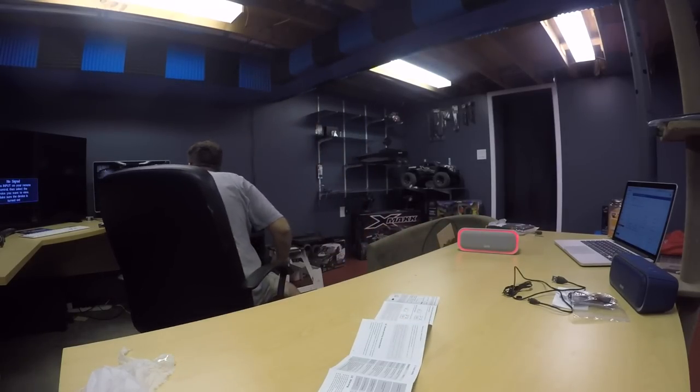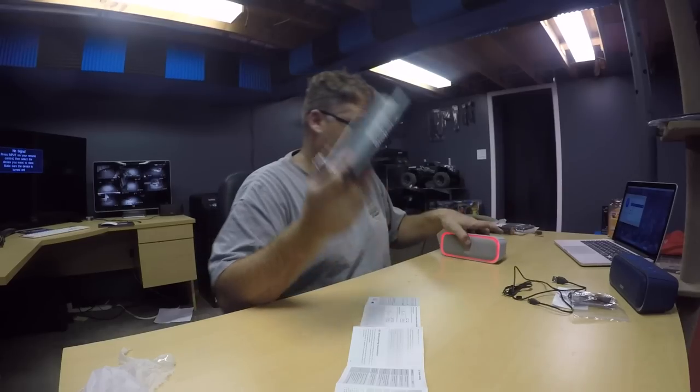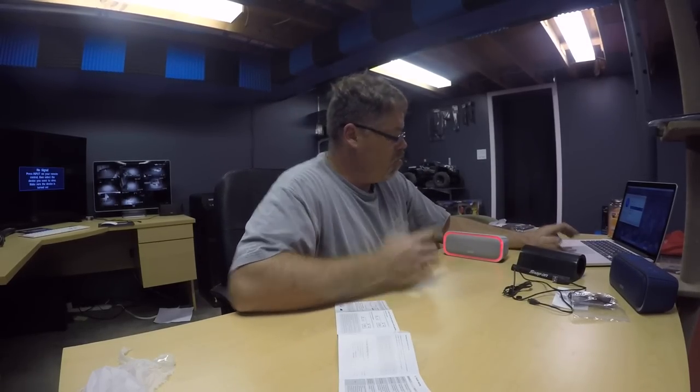Let's turn this down now and turn one off so here's just one. Now I'll fire up the Snap-on one — that's kind of an equal value. It's loud but there's no bass. A little bit more money than these. Now let's go back to the DOS one — listen to the difference. Well Andy, I'm impressed. These things sound pretty freaking good. I really love the way they pair together so you have stereo speakers.